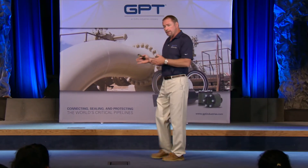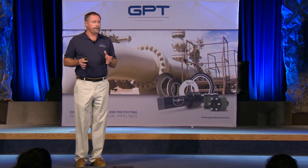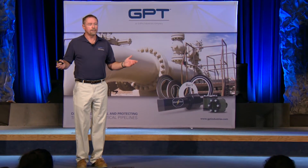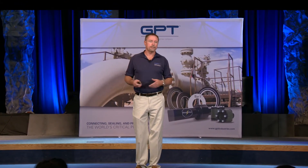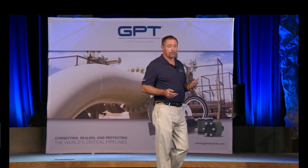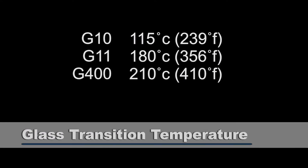If you've got aromatic or aliphatic hydrocarbons, steam, water, or amines, you're going to want at the very least a GB, GL, or GF type VITON or an EPT type VITON — those are the only ones that are going to be chemically compatible. If you use a standard VITON, a lot of people believe VITON is just a very chemically resistant material for everything, but that's not the case. You have to use the right type of VITON. It's even more true with really nasty chemicals like hydrogen sulfide. For H2S at high concentrations over 1,000 ppm, HNBR or hydrogenated nitrile is going to be chemically attacked — you have to use VITON, AFLAS, or CalRes.